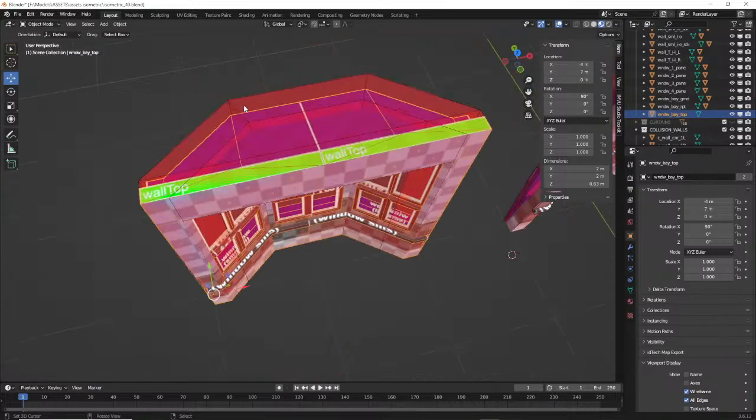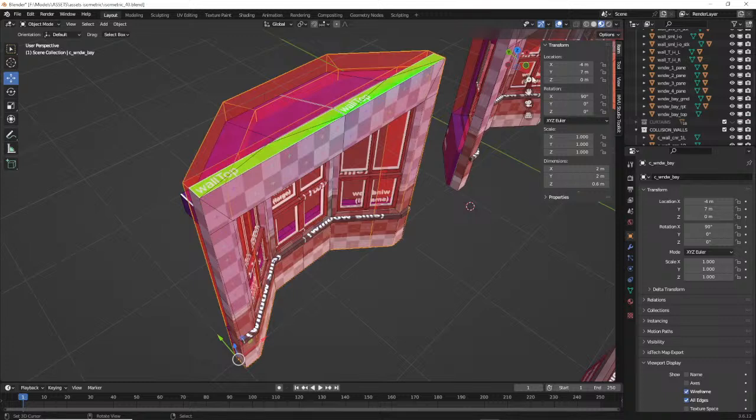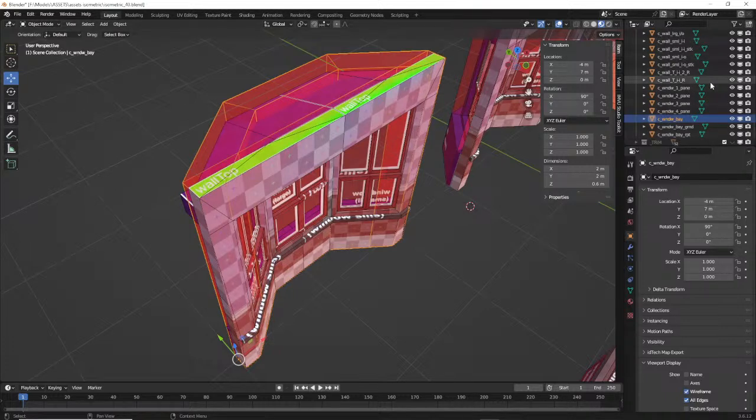Okay, that's not done as well. So click.